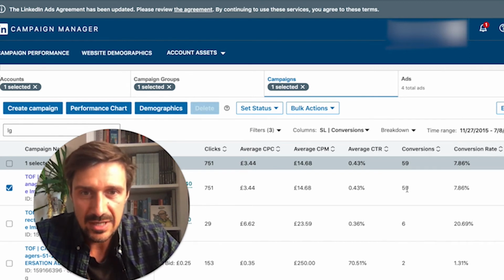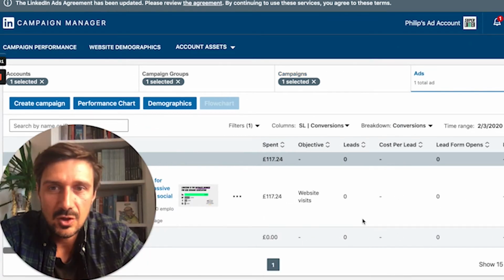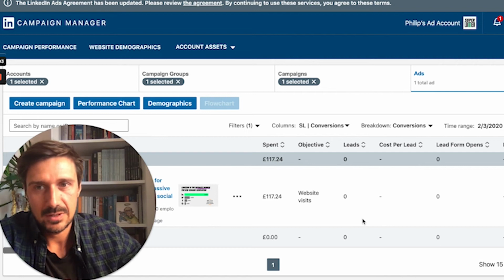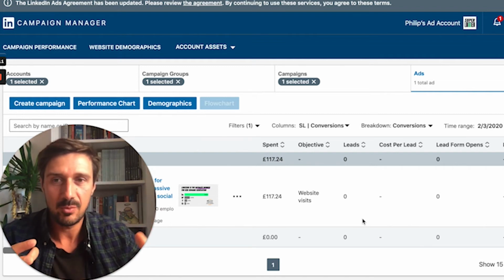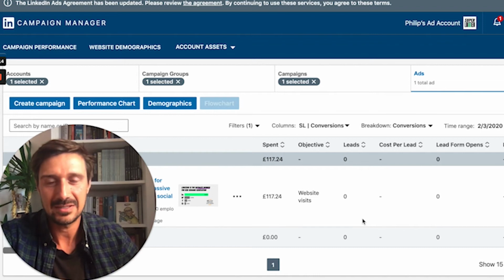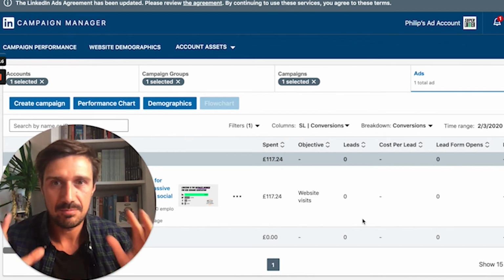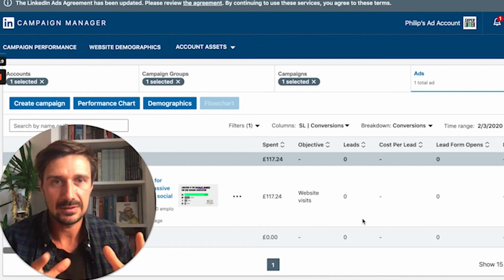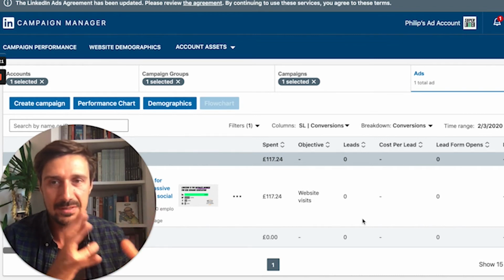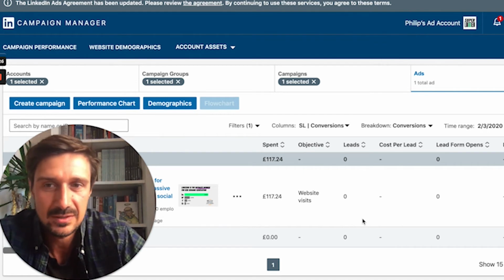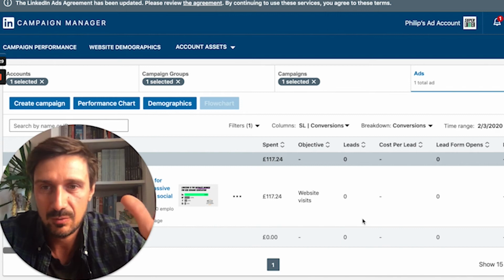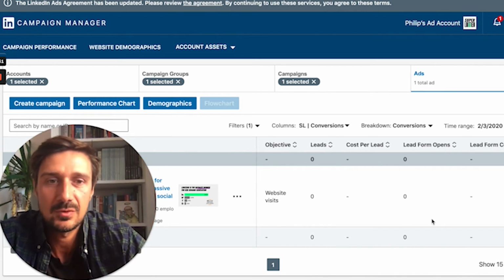So that's the general overview of how to understand Campaign Manager, how to read this with lead generation forms. If you're sending traffic to your website, which is definitely something you should be looking to do, it's a bit more advanced because you need to get the conversion rates on your website. There are so many more variables to look into on landing pages, which gets complicated. I'm not going to go into too much detail on landing page conversion rate optimization, but it's really important to get that right because you could waste so much money sending traffic to a website and getting zero conversions. This happens all the time.